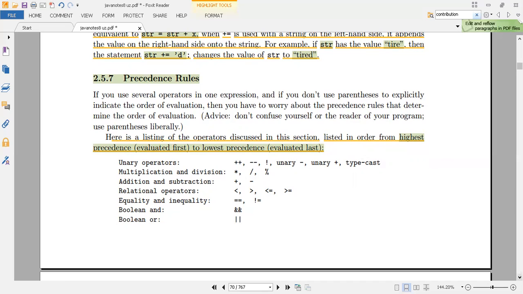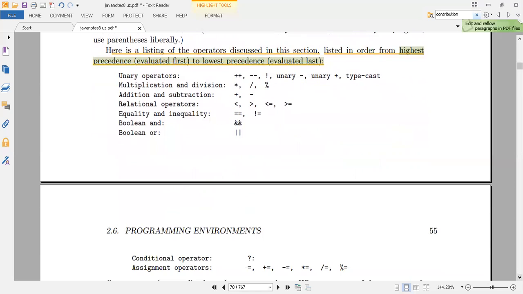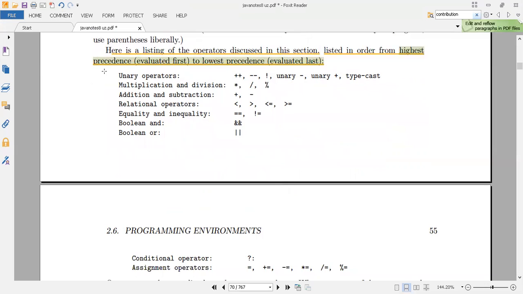You are just not following the order. So here, this is from higher precedence to lower precedence. It's going like that.